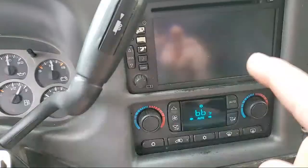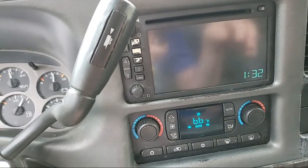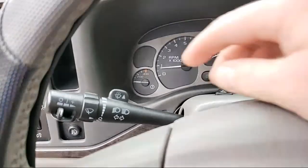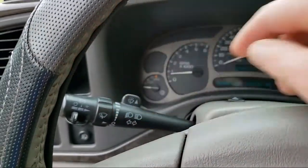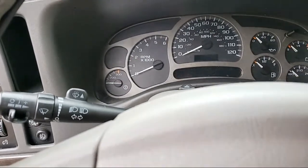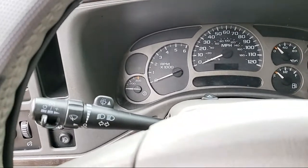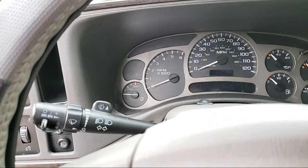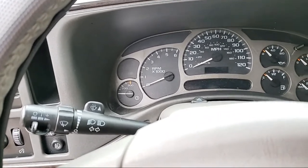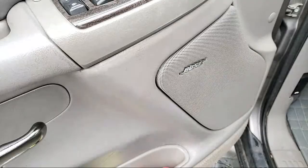This is the one that I had issues with the screen cutting out. It was just a loose connection in the back. Fixed that. Now everything works. Except for, once again, the cruise control. Never was able to get the cruise control to work on this thing, but everything else does. But that was kind of an Achilles heel with this particular generation of Suburbans, Tahoes, Yukons, what have you. So not really too worried about it. All right, let's head out. Bose.